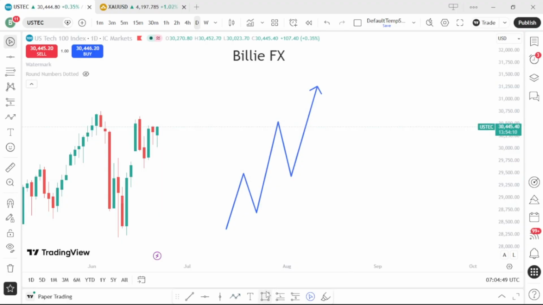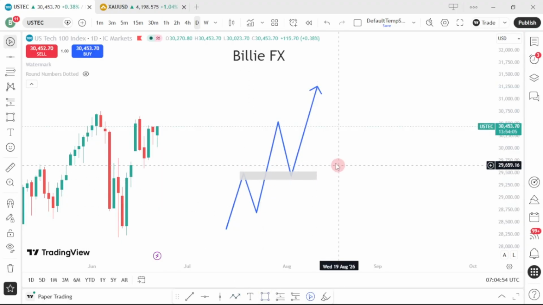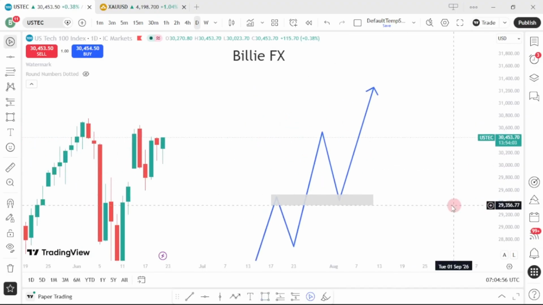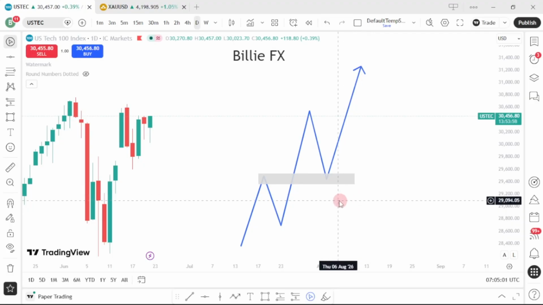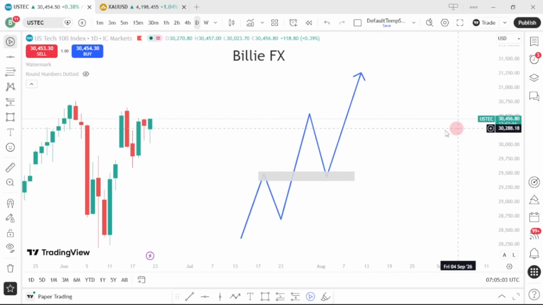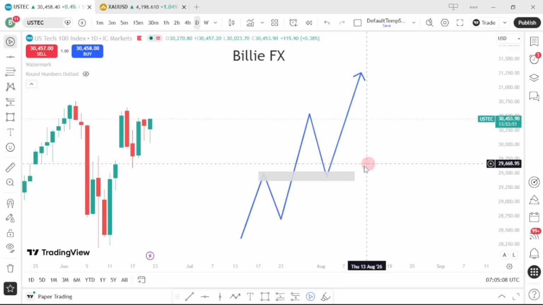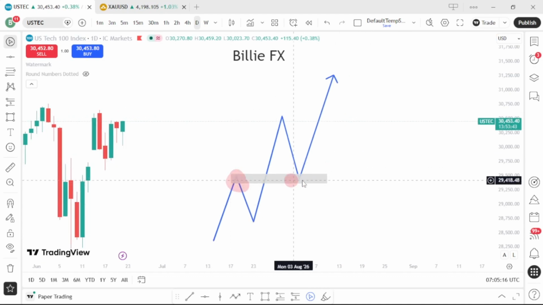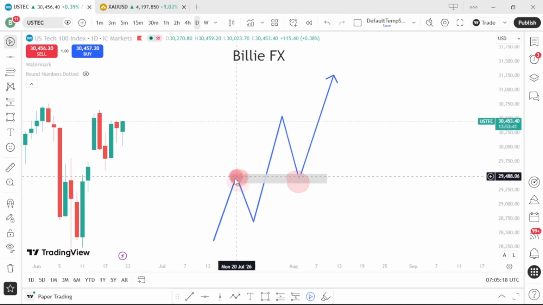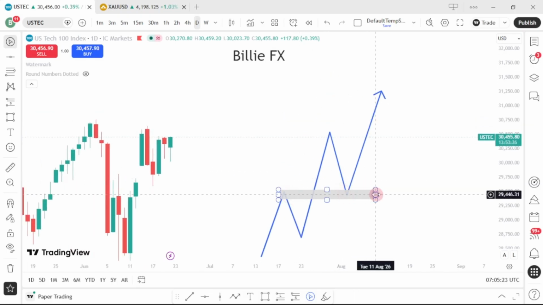Well, that works sometimes, but most of the time you're going to be stopped out because support and resistance is much stronger when the market has given you at least two touches, right? At least two touches. That is when the zone is strong or the level is extremely sensitive and interesting. And that is when most liquidity is swept, because it is said that the level is going to hold, or is going to be broken, right? So you have to wait to see the area where the market has given multiple touches and you use that area to be your interesting zone or area of support and resistance.